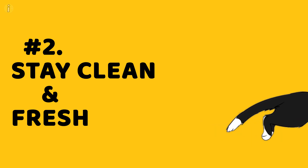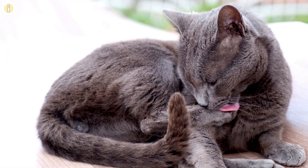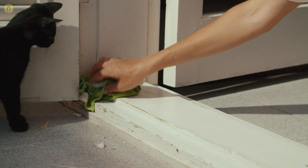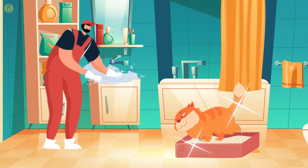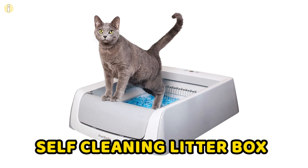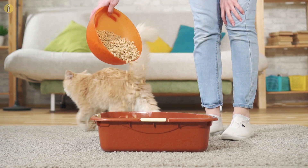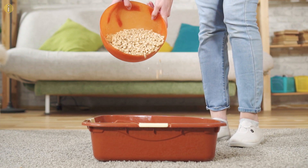Number 2: Stay clean and fresh. Cats are very picky creatures that pay more attention to detail than most other pets. One thing they are particularly choosy about is the cleanliness of their surroundings and their owner. A dirty litter box is a guaranteed way to make your cat hate you, so that's one thing you never want to risk. Consider investing in a self-cleaning litter box, or make sure you scoop up the waste and clean the box yourself daily. A clean and odor-free litter box is more important to your cat than most of us anticipate.